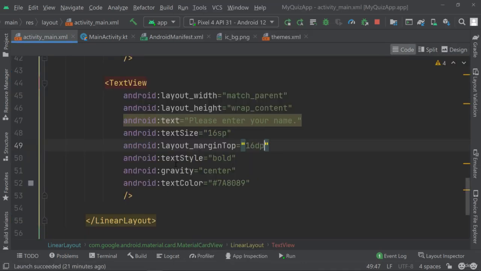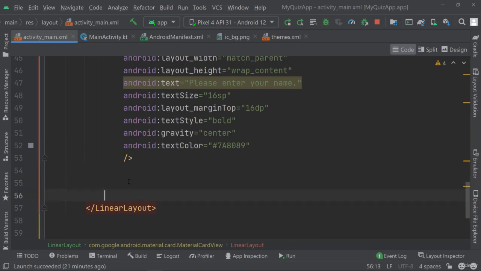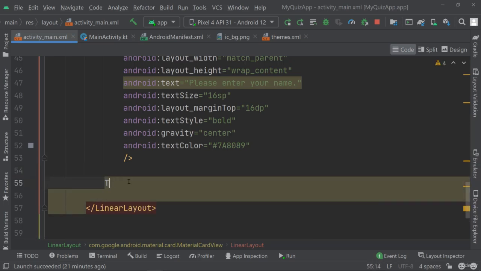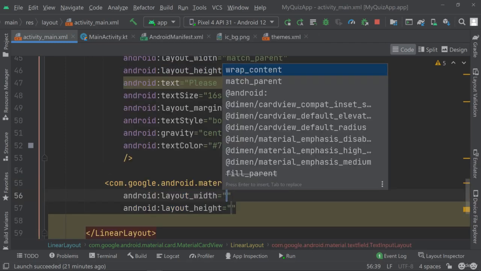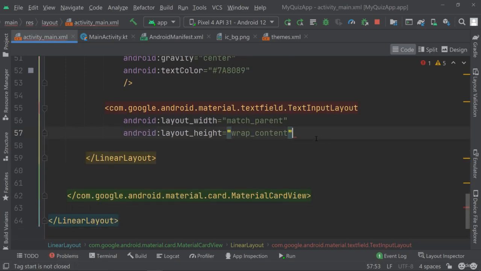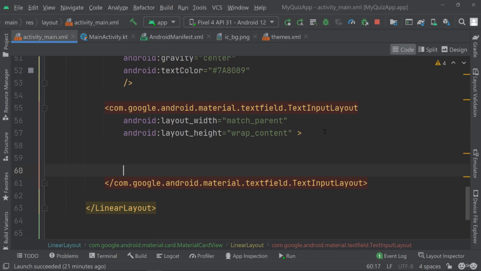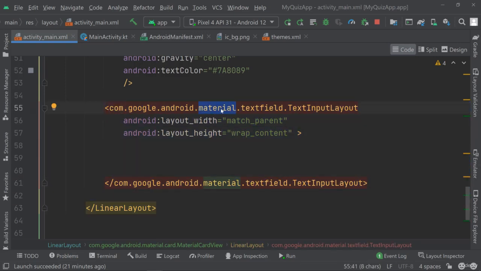And then next will come a text entry field. And in order to get such a text entry field, we can use the text input layout. Okay, so here there's this text input layout, which in turn has an app compat edit text. So that's just how it's done. And you just have to follow along like this if you want to use it. So let's see. So first of all, you have this text input layout, which is inside of the material library, and then under text field.